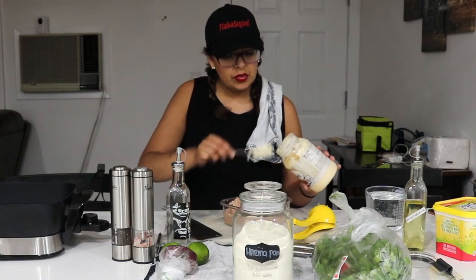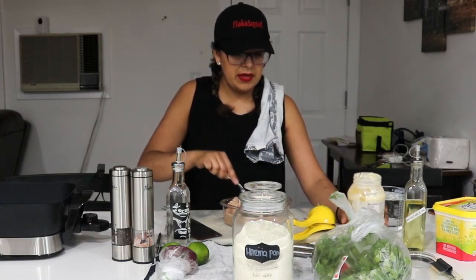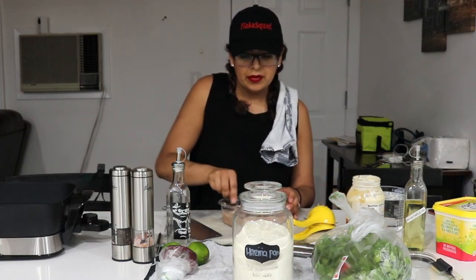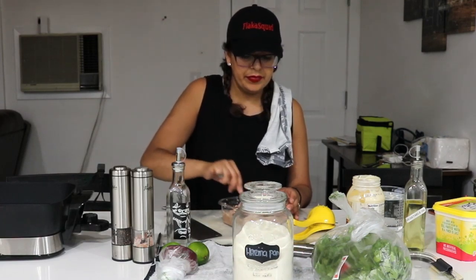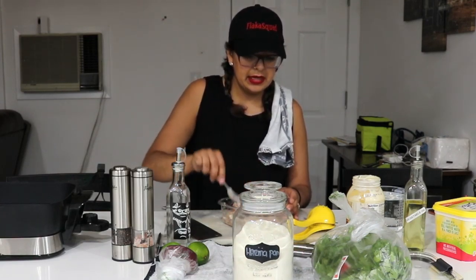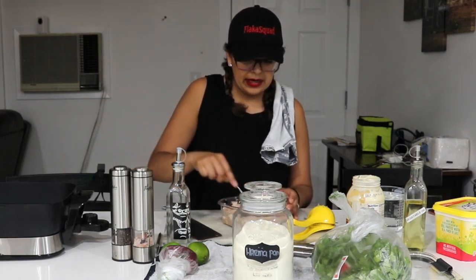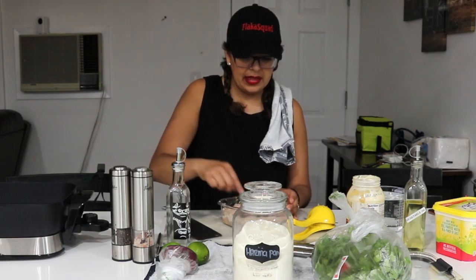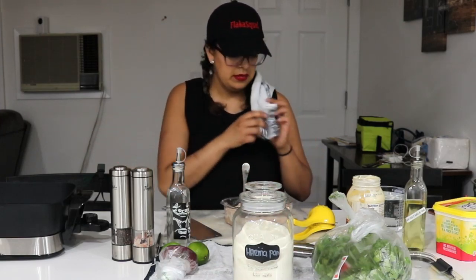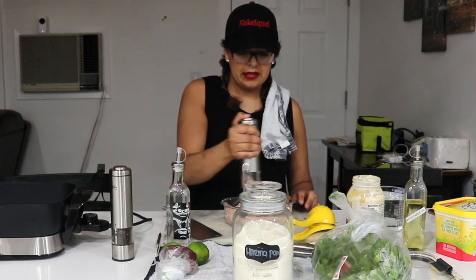We put three spoons of mayo. You could put more, you could put less, you could put nothing. My daughter eats it with salt, a little bit of pepper, and oil. That's about it. But today she's gonna eat it like this. So I let it marinate a little bit with half a lime. And then I will put a little bit of salt on top to make it a little bit salty.